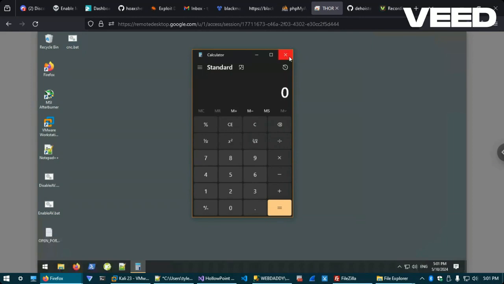I am going to be showing you how to set up a simple command and control server. So let me show you what the end result of that is going to look like. You'll have a simple batch file that you double click and execute, and bam, you get a calculator.